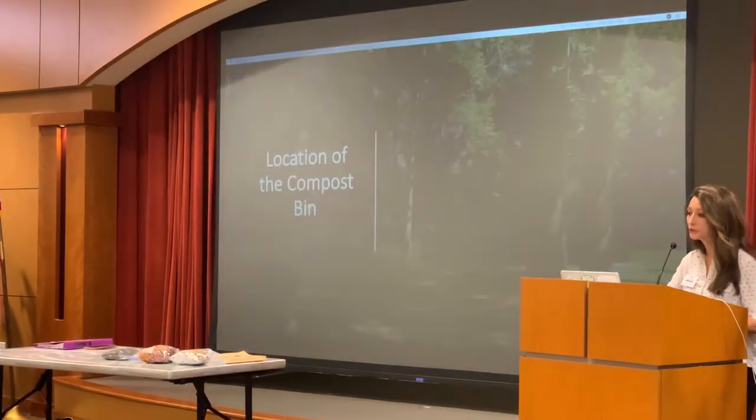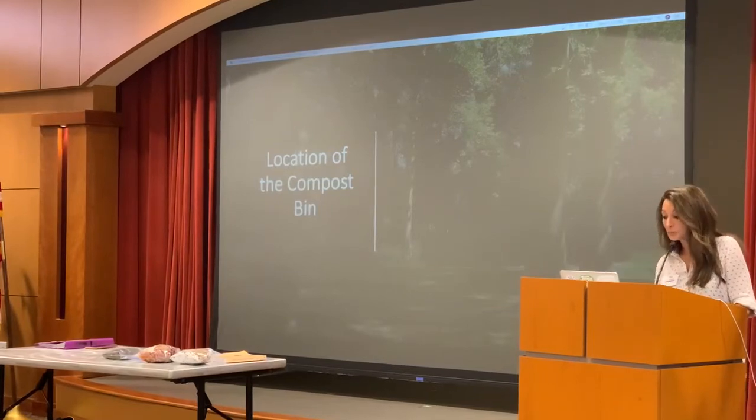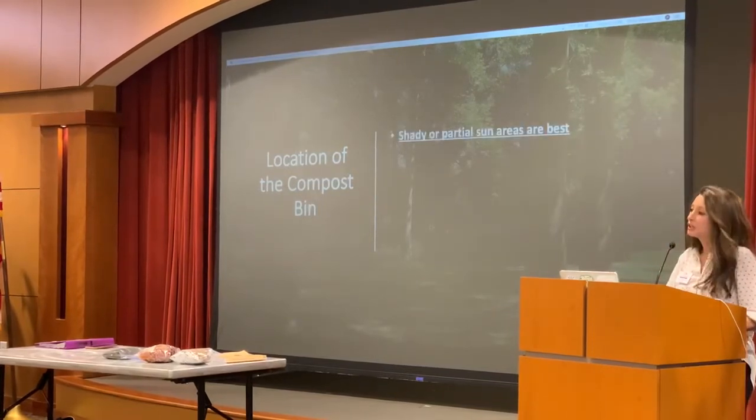Okay, location of your compost bin. Where should you put it? A shady area, if you have it. Not everybody is blessed with trees.